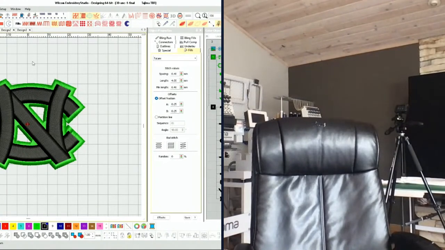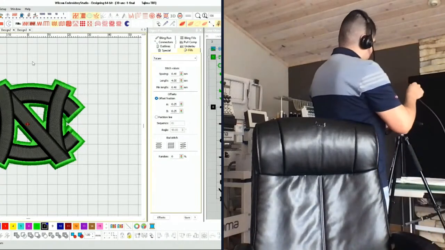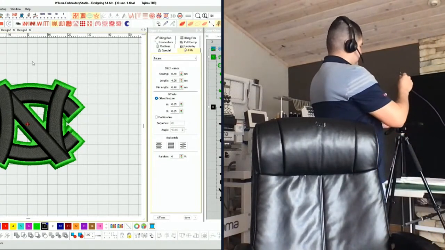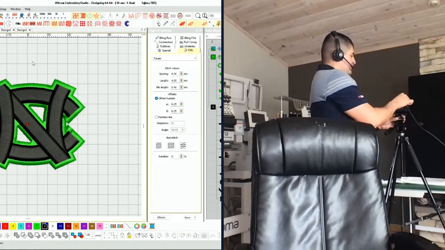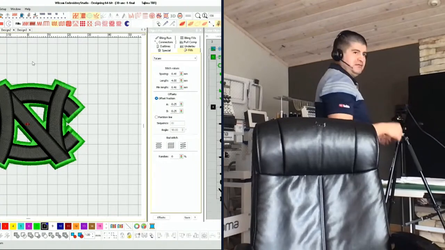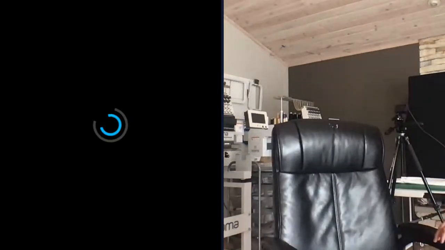All right, so a lot of times, the most important thing about the digitizing part, because you could practice all day, but if you don't actually stitch out what you practice, you're not really going to learn much from it. I know from my experience, I learned the most when I actually look over my designs, and you can catch little minor details that you didn't think about in the digitizing part.